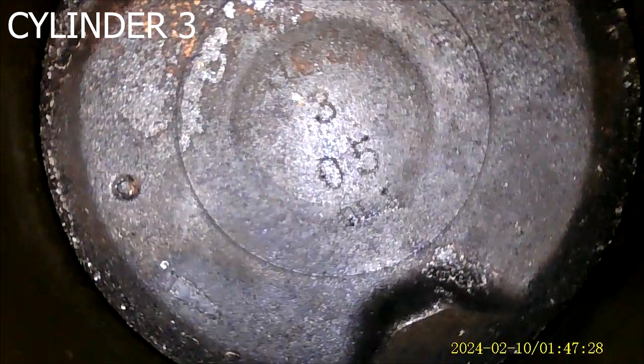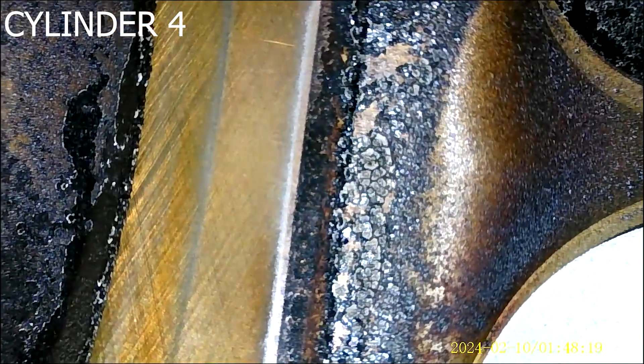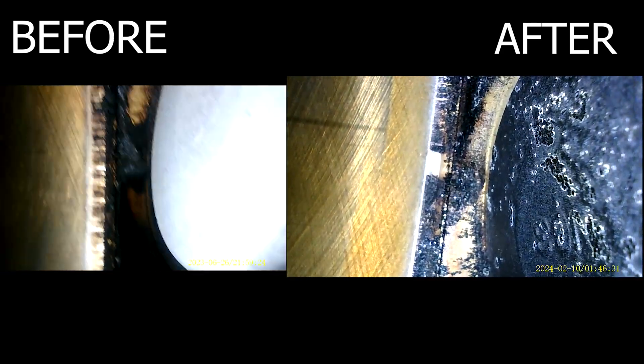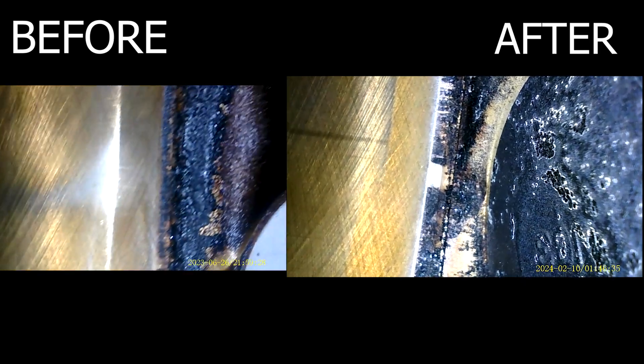Not everybody has the money it would take to do that, so at your own risk — but not bad. Last but certainly not least, the final shot of cylinder four. Lots of that flaking, lots of good clean spots. Unfortunately, not the 100% — I would have settled for even 80%, even 70%. But it definitely did do some cleaning, which long term is good for your engine. A lot of spots were definitely effective with cylinder four. However, it is a real time commitment and a money commitment. If that's something you're interested in and you really just want to see your engine really clean, go for it. At the end of the day, the proof is in the pudding — on the left we have day one, on the right we have the final day.